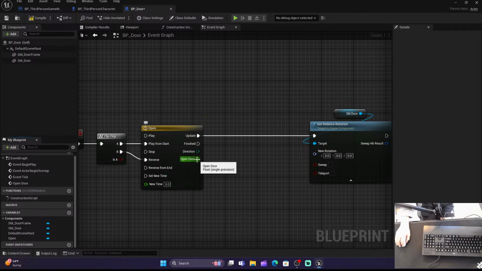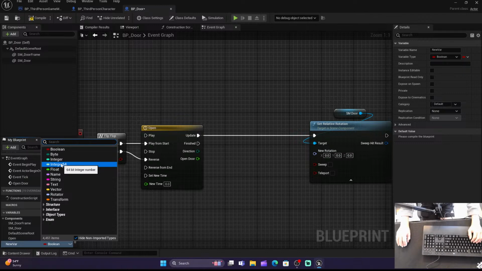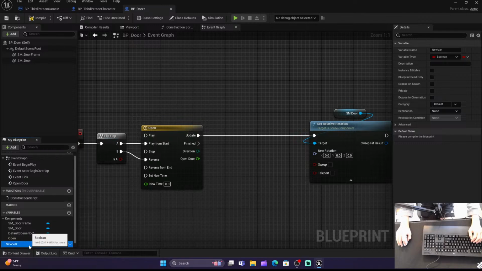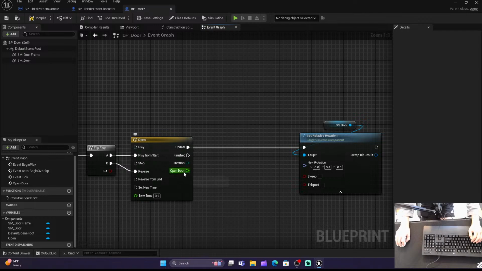Alright, so that's basically a variable. And this, as you can see when I hover over it, it says it's a float single precision. So this is a float. So a float is a number, but it can have decimal points. Whereas another variable that is a number, you don't create another variable, I'm just doing this to show you. So right now we have what's called a float. It's that green one right there. An integer is a single whole number. It doesn't have a decimal point. An integer is just a whole number. This can have decimal points. And that is good because our timeline has seconds. And in a second, you'll have 1.1 seconds, 1.2 seconds, so you need a float.